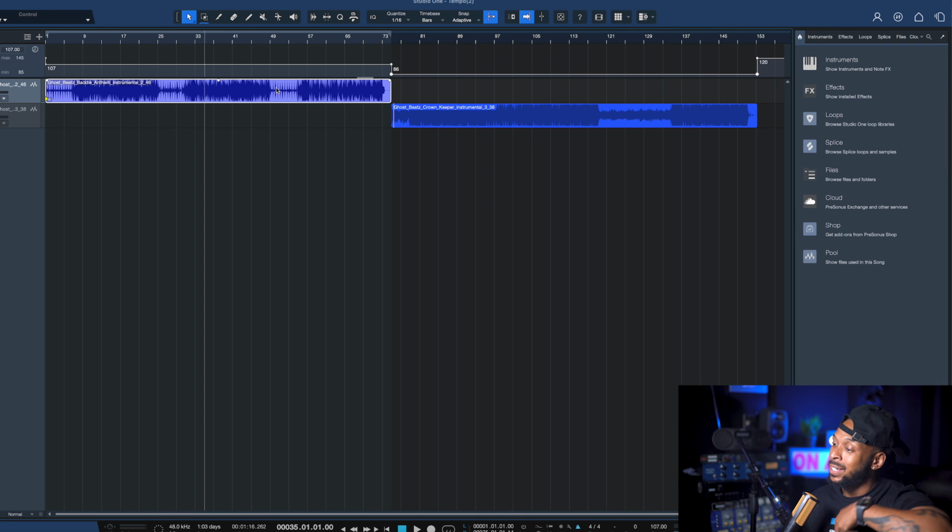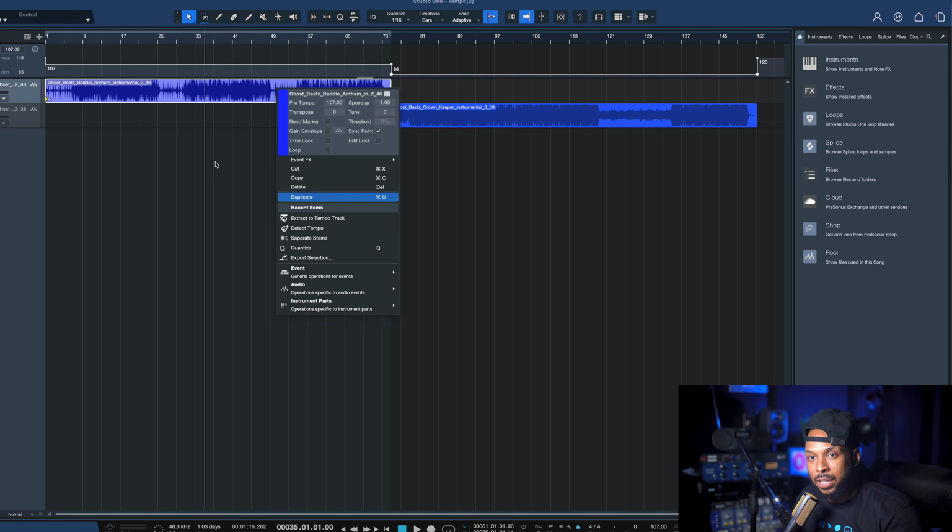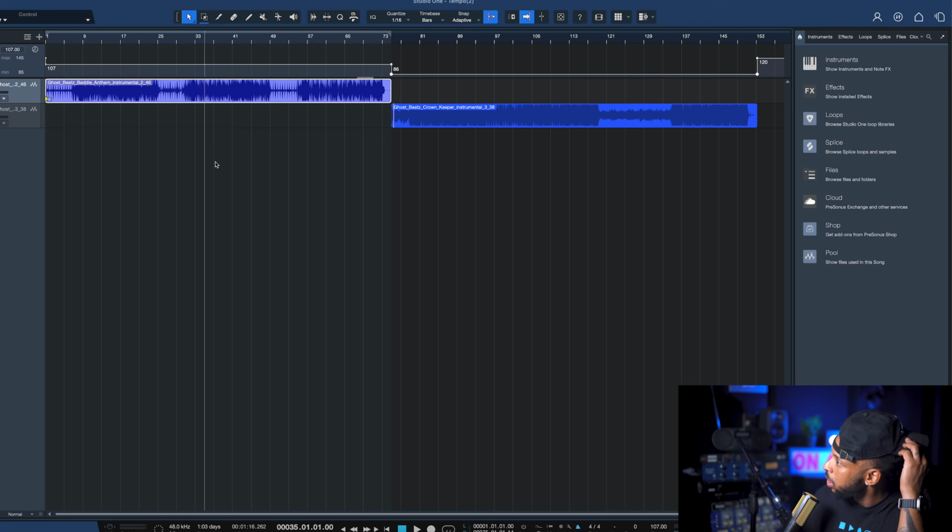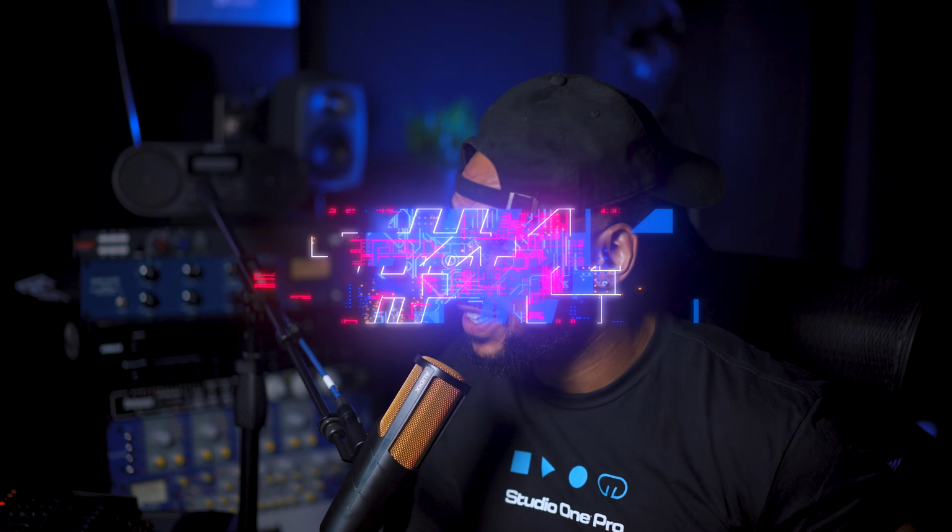Like if I had a sample that was all over the place as far as tempo, it wasn't recorded to a click, and so it's not locking up to my other loops and stuff I'm trying to use. Well, I could just simply right click on that, extract that tempo to the tempo track, and then boom, now it's going to lock up, and any other samples that I use in the session will automatically conform to that sample. That's dope.